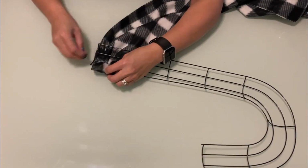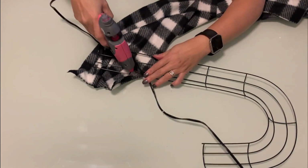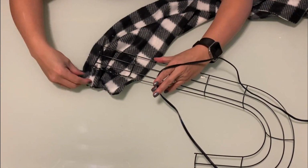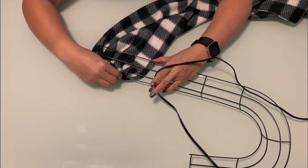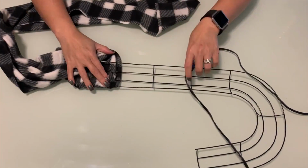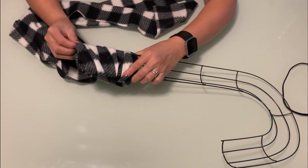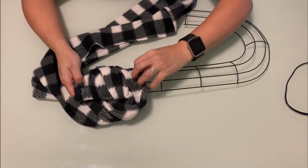You're going to want to turn your form around, and start by attaching the material to the form on the back side. I decided that I thought it would look really cute to have it scrunched up, especially knowing that I had more than one scarf to do this. Now again, just to be 100% clear, only one scarf is needed, and you will see that even though I'm using the remainder of this one, I hardly use any of my second one, and you'll get to see here shortly how much this little bit covers of the actual wreath form.